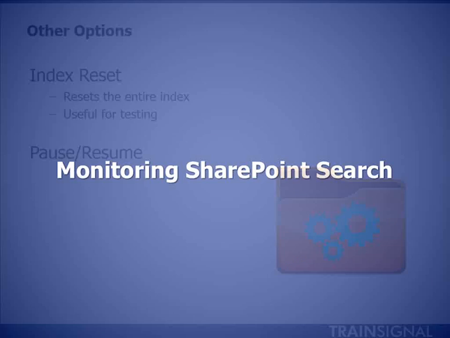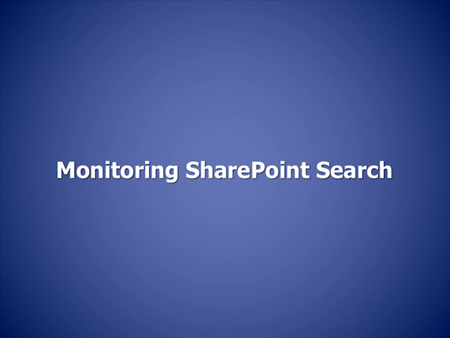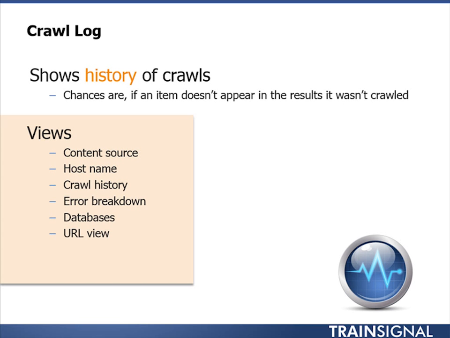Once SharePoint Search has been deployed, it's then time to turn our attention to actually monitoring it. And fortunately, SharePoint gives us a lot of great reports that we can use to monitor SharePoint search. The first big one that we have is the crawl log. What the crawl log will do for us is give us the ability to basically see everything that happened with crawls.